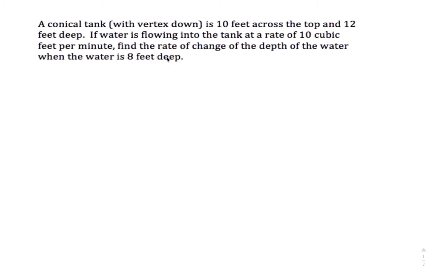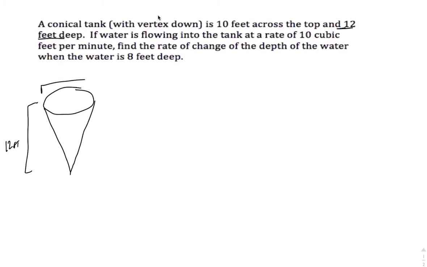So again, it's always helpful to read it twice. So a conical tank is 10 feet across and 12 feet deep. So that means we have a cone here. Tank just means a body of water. It's a tank of water. So that's our cone. They tell us it's 12 feet deep, so from here to here, it's about 12 feet. And then it's 10 feet across. Those things are never changing. Now, 10 feet across is actually not as important as the radius. We need to know what the radius is, and that's going to be 5.